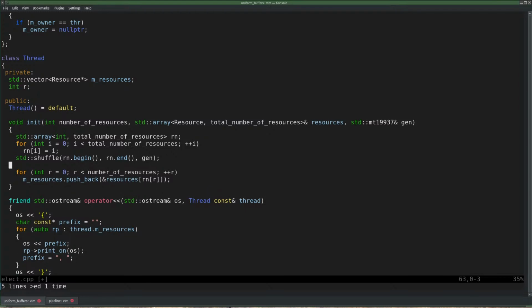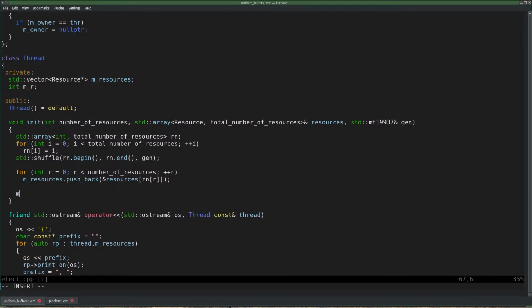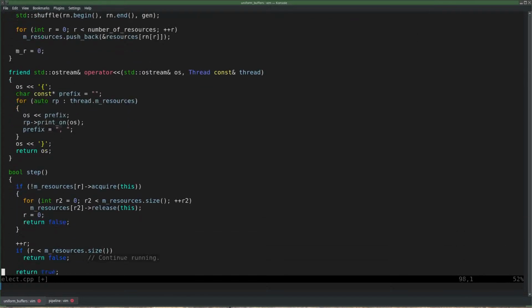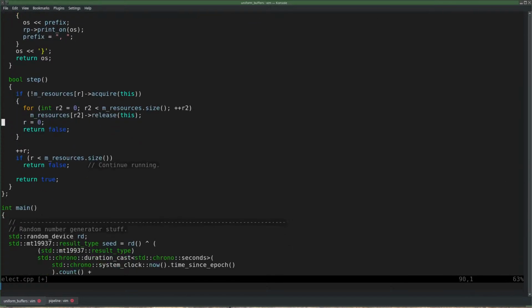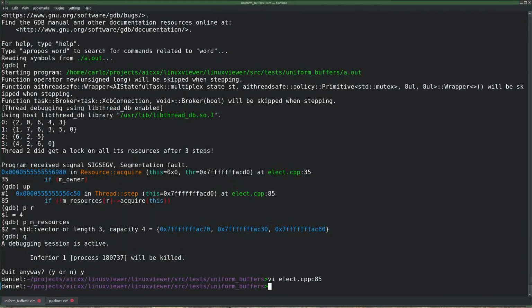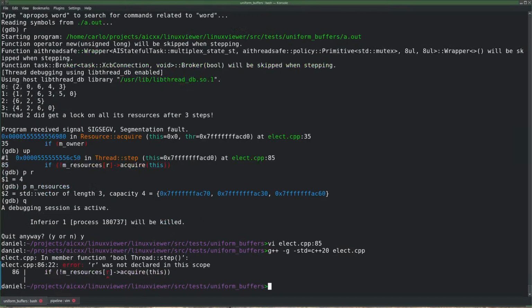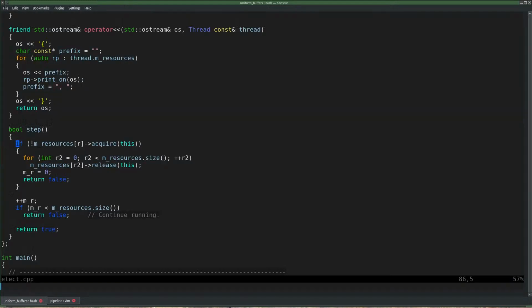Now I have an R here. Let's call it MR, whatever. One more.